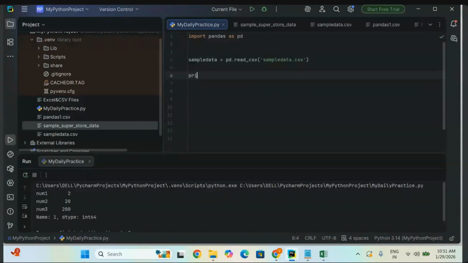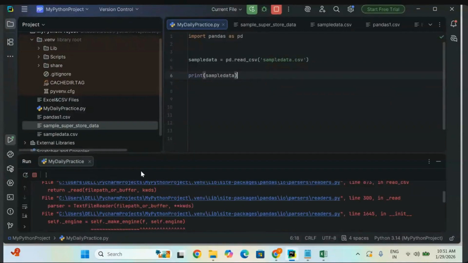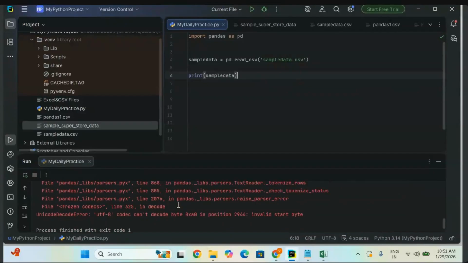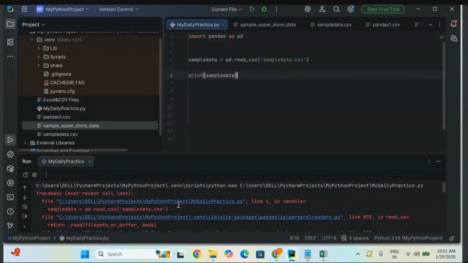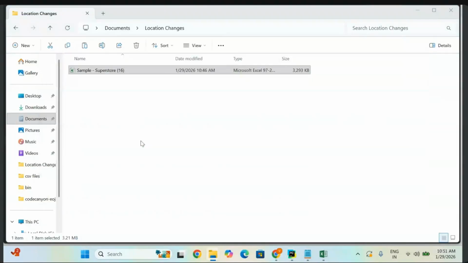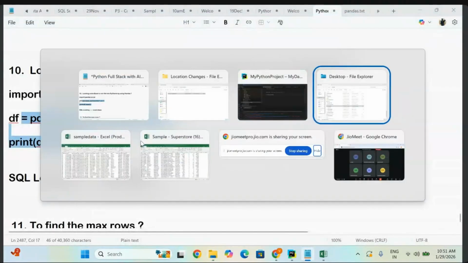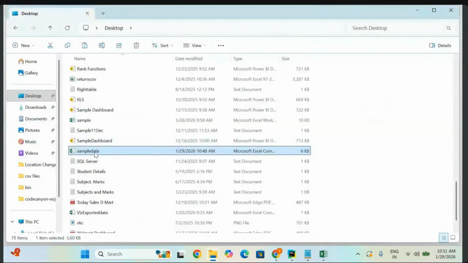Now print it and execute it. It is throwing an error. What file name have I given? Sample data.